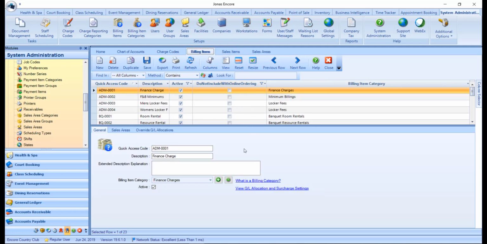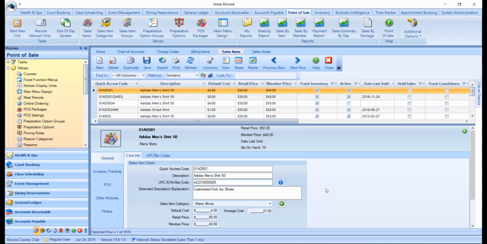Billing items are used for back office items like dues, locker fees, and more. So i.e. fees and transactions that are not sold at point of sale. For billing items, you will want to start thinking about what member billing will take place in the back office, and what charge codes you want to link them to. These sales hit the GL by charging a billing item, which links to the charge code to determine the taxes, GL accounts, etc. Then we have sales items.